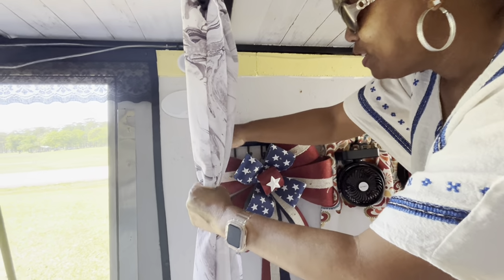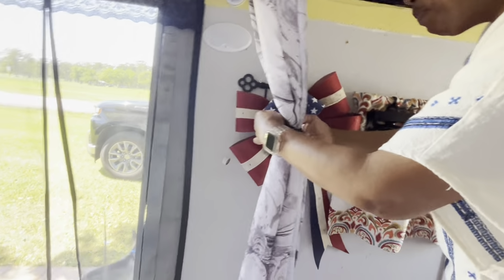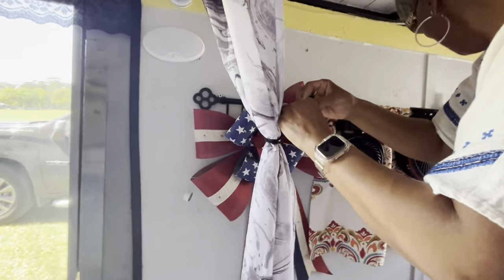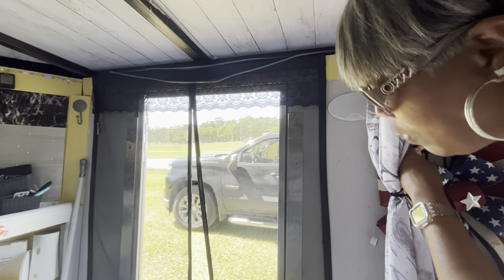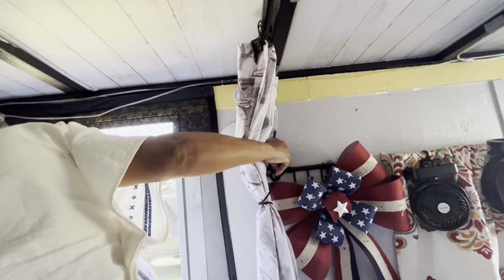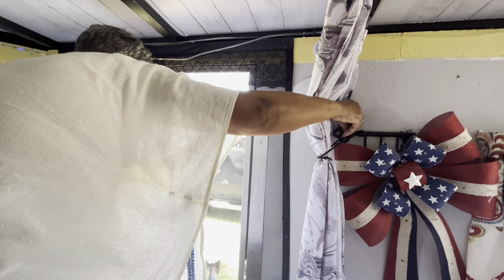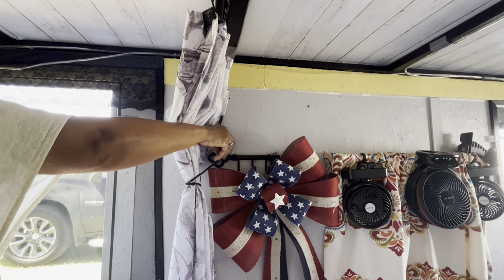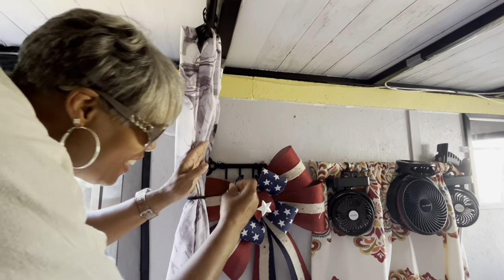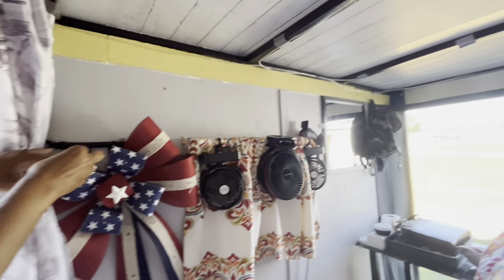So it's a simple little setup. Back up. Who is that? Are we in somebody's spot? Hey, y'all. What y'all up to? Girl, she's videoing my camper. Hold on, give me a few minutes. Who is that? My girlfriend and her husband. Oh, okay. They just out here chilling?